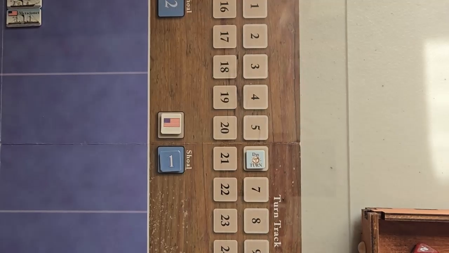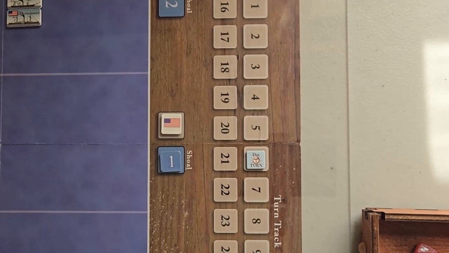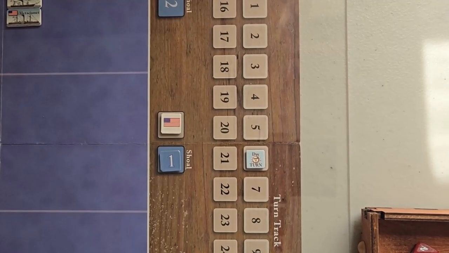Okay, welcome back. Coming back with another update of Iron and Oak. We're up to turn 6. So this is going to be a recap of turn 4 and 5 on here, because there's quite a bit of action in these two turns. And I just want to give you an overview of what that is going to look like here.